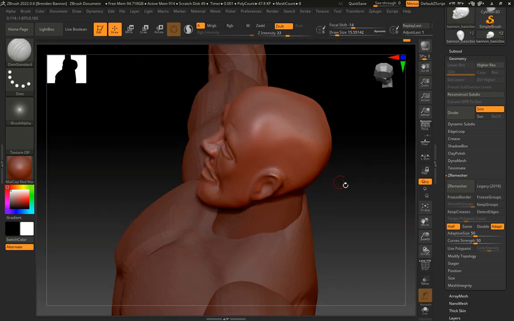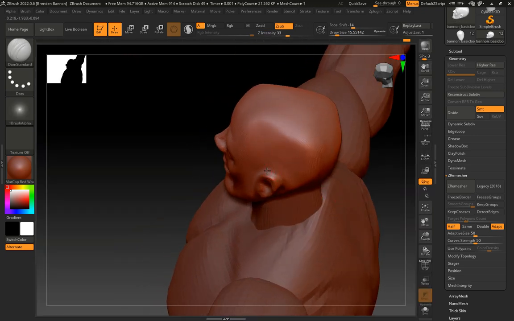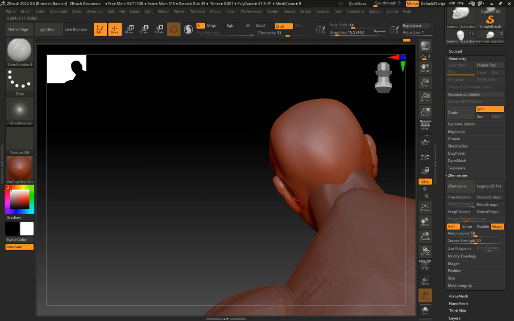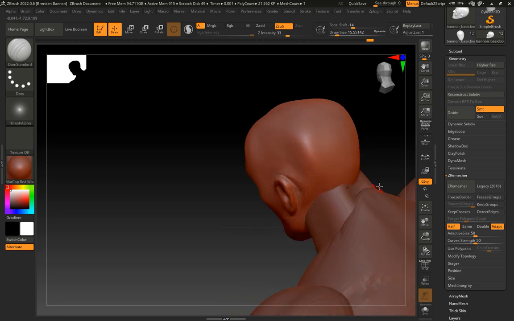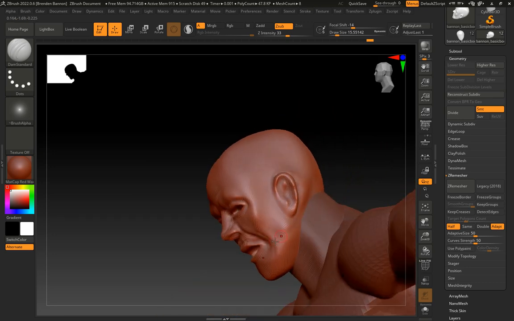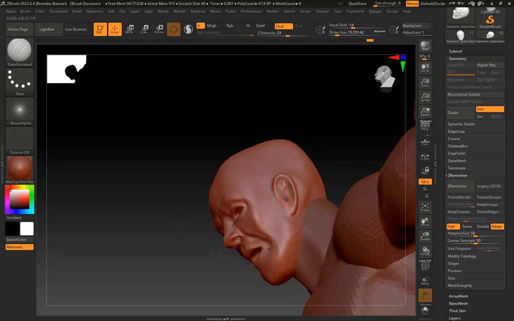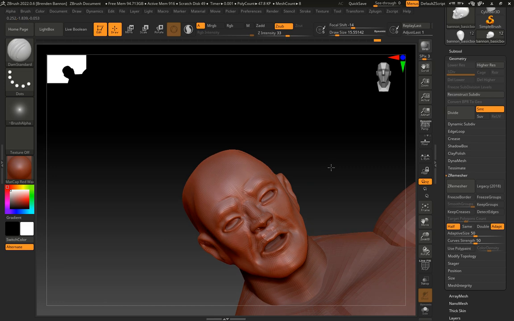And I'll use the DAM standard to dig in around the edge.